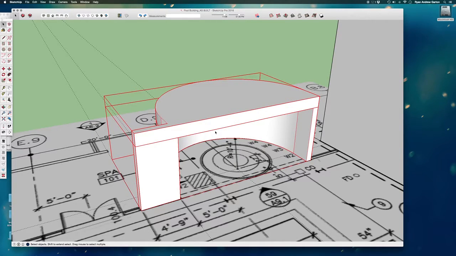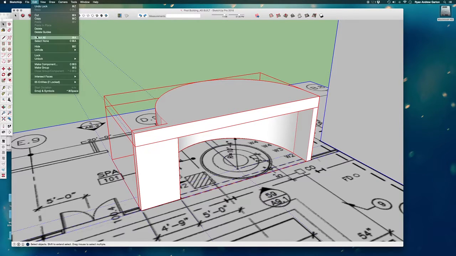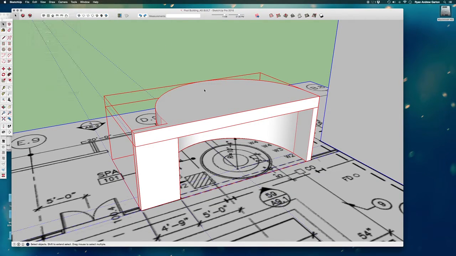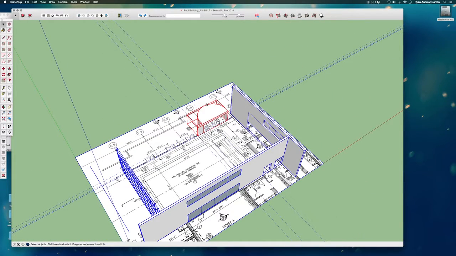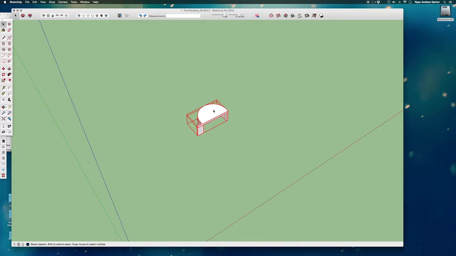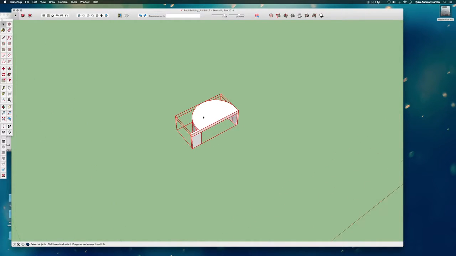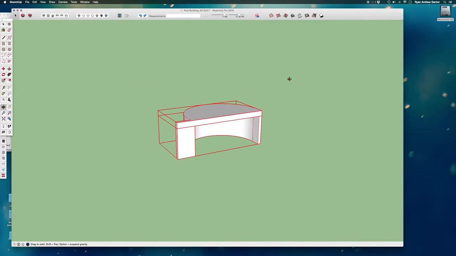right click and lock them. Now I'm going to select everything. I have a shortcut set up which is Shift A, and that selects everything in my model. I can also go to Edit, Select All. Okay, so I've selected everything in the model, and I'm going to hide it. It doesn't hide these two because these two are locked. That's why I locked them. I want to quickly isolate them from everything else.